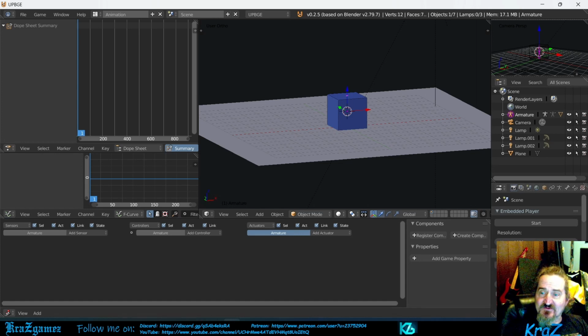The second difference is regarding the bone constraints. We will cover it in more detail later. It's important to know that not all the bone constraints that work in Blender will work in the game engine. Most of them do, so it shouldn't be much of a hassle. Also, the constrained bone and the target bone should be part of the same armature.